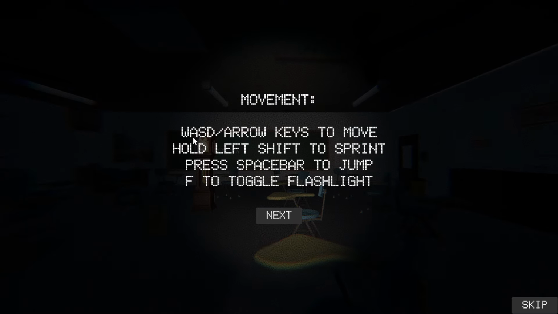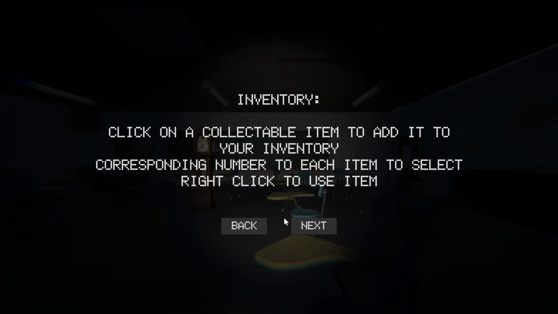Okay, level one. Check the posters on the wall. Yeah, I know that part, but I kind of looked. I didn't see anything. Maybe I'm just... I am half blind sometimes. Okay, so let's see. Shift to sprint. Press space bar to jump. F to talk. Click on the collectible item to add to the inventory.